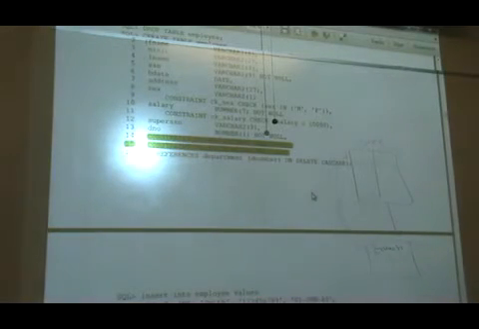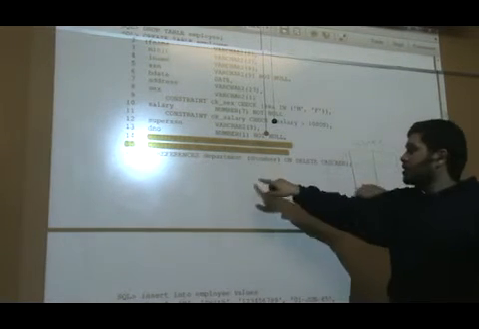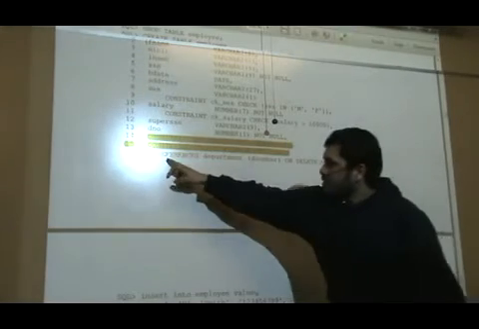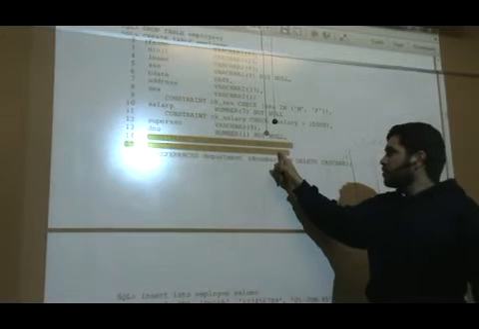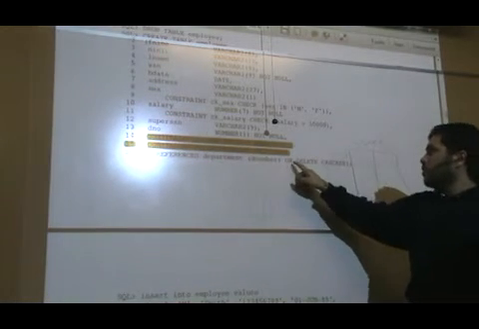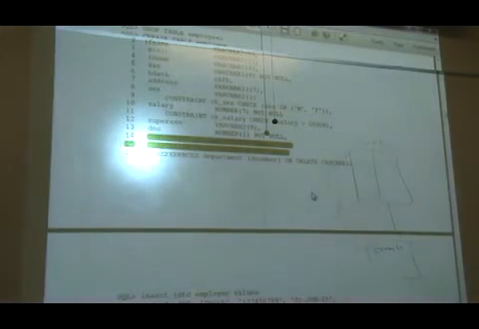For creating the foreign key, we use the same command, but there are a few changes. Constraints and the name of the constraint, foreign key, which is already reserved, department number, references department number, which means this table and this record field is connected to the department number. Now, what does on delete cascade mean? On delete cascade is a command used when I delete any record. When I delete this record, it will reflect on all the tables, and it will delete all the records that are related to this record.